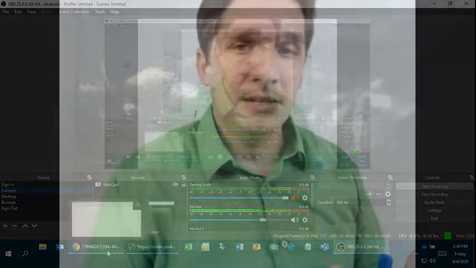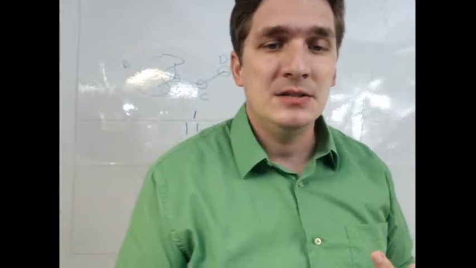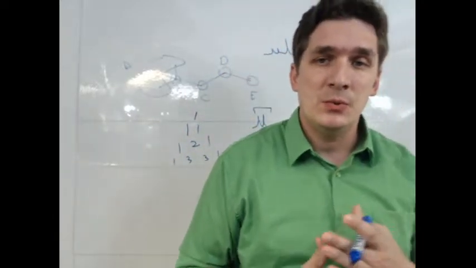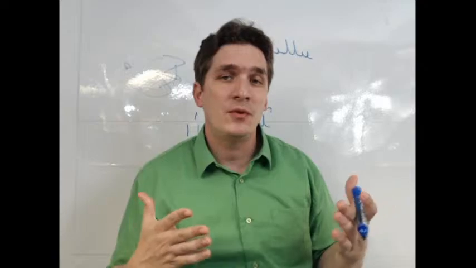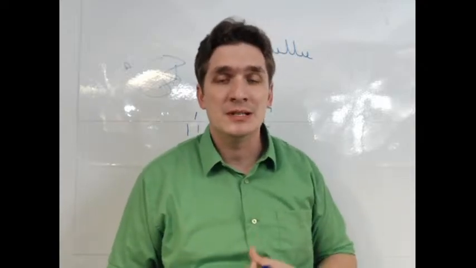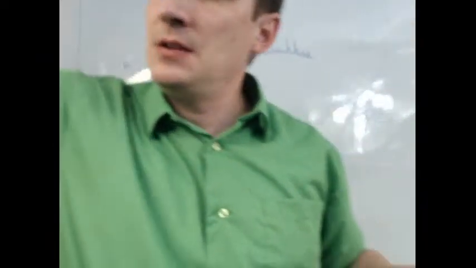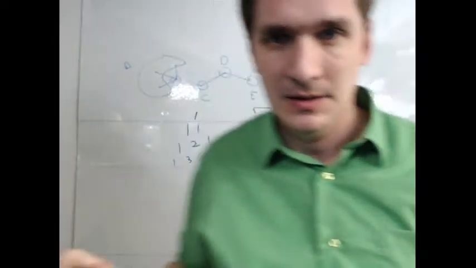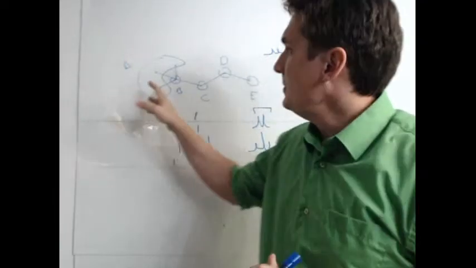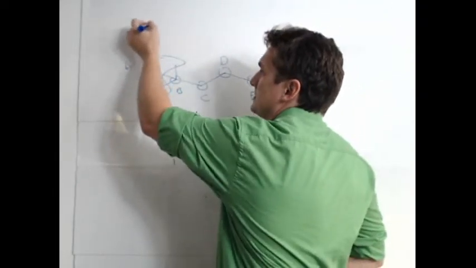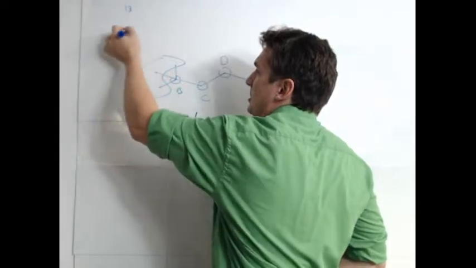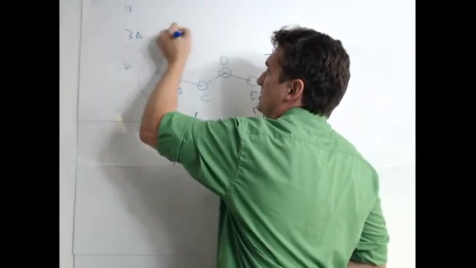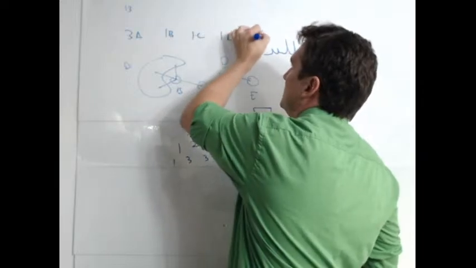So, going back to the discussion board, how do we identify each of these? Well, you want to start with the simplest ones first, and then leave yourself with the more complicated ones last. I have to turn off this light for you to be able to see it. Sorry for how dark this is about to get. So we've got this carbon, and we've got 3 A carbons. So we'll do the carbon 13 first. We have 3 A carbons, 1 B carbon, 1 C carbon, 1 D carbon, 1 E carbon.